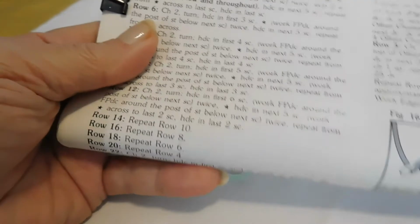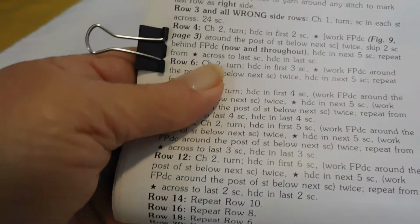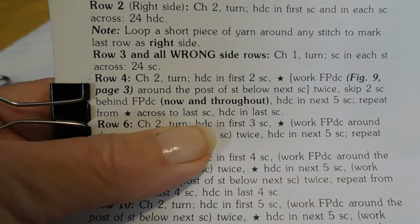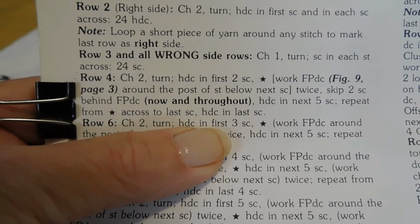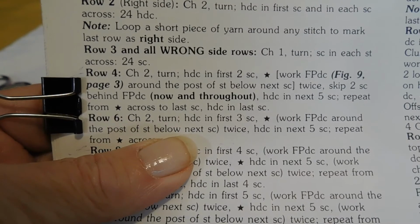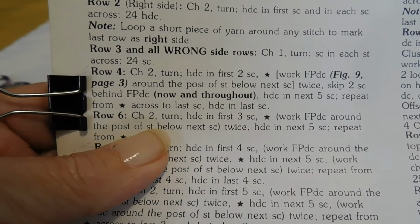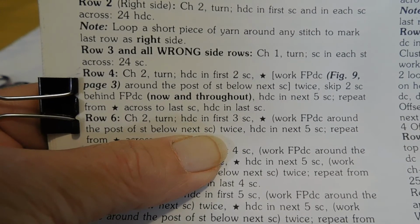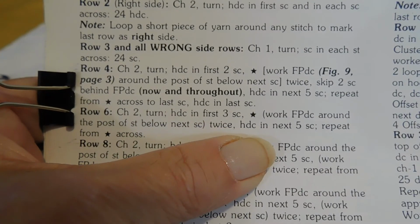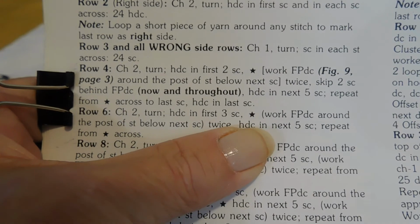Onto row 6. Now, row 6 says we're going to chain 2, turn, and we're going to half double crochet in the first 3 single crochets. Then we're going to work a front post double crochet around the post of the stitch below the next single crochet twice, then half double crochet in the next 5 single crochets, and we're going to repeat that across.